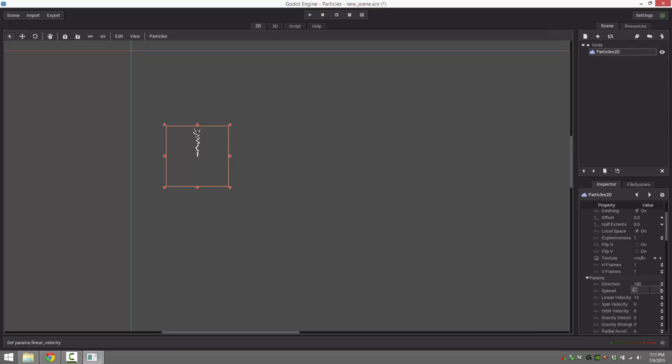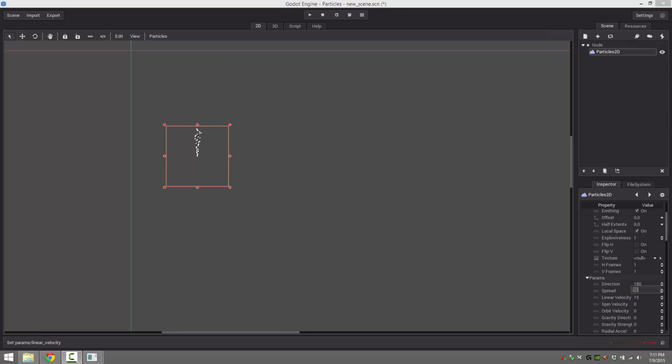And our spread, this is the degrees that it's fanning out this way. Yeah, I'm actually okay with what we've got. Okay, so this is starting to get a little bit more torch-like, but in all honesty, it looks absolutely nothing like a flame yet. And the easiest way we're going to move to the next step is on colors.